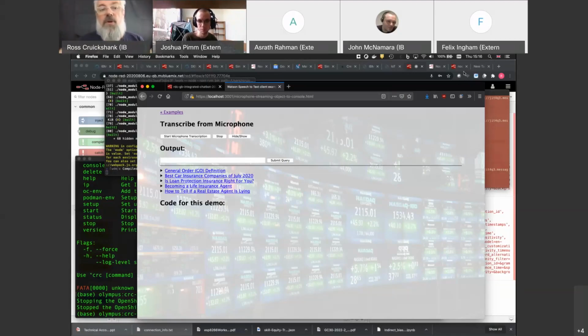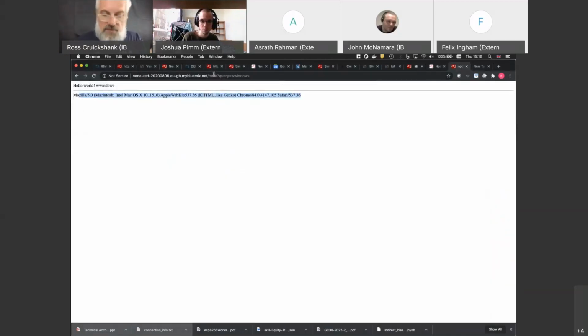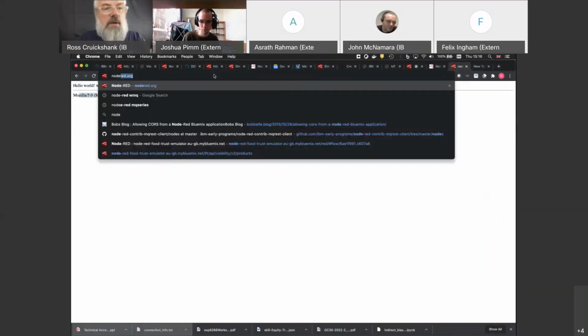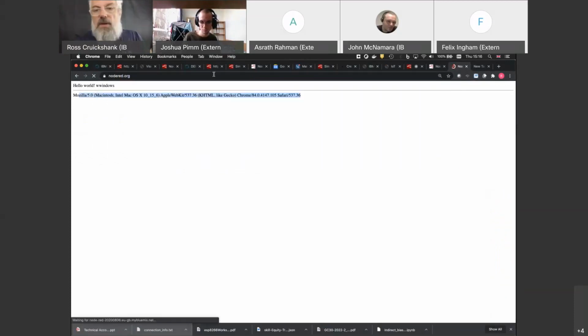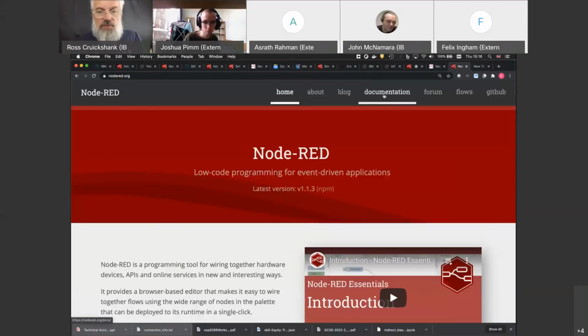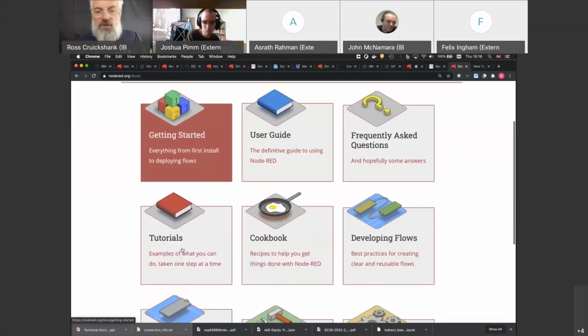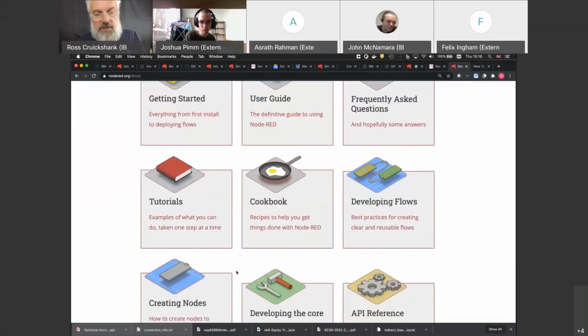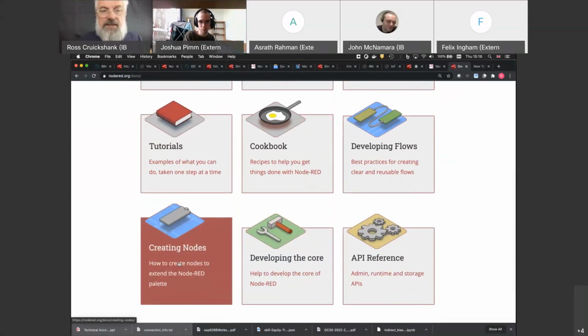So if you want to create your own nodes, there is a lot of documentation at nodered.org. In the documentation, you will find some tutorials about creating nodes. So how do you create and extend NodeRED?